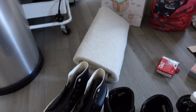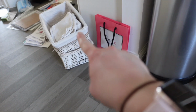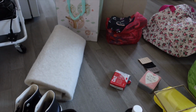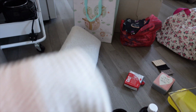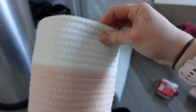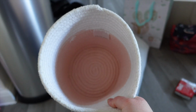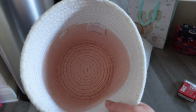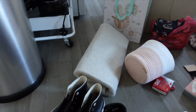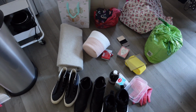And then the last thing out of these 37 items, definitely more because there's quite a lot in there, is this basket. Kept it as a toy storage thing, but it just keeps getting emptied out and used as a hat, and it's about the perfect size to suffocate my youngest. So bye-bye, bye-bye, bye-bye, all of you things.